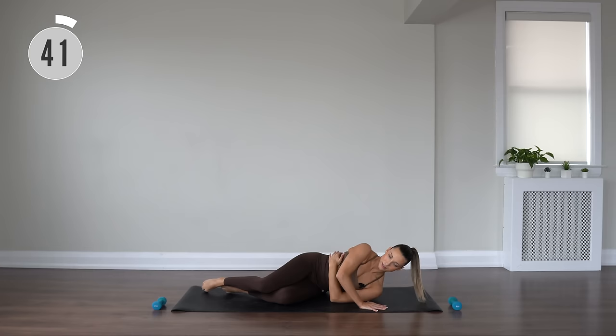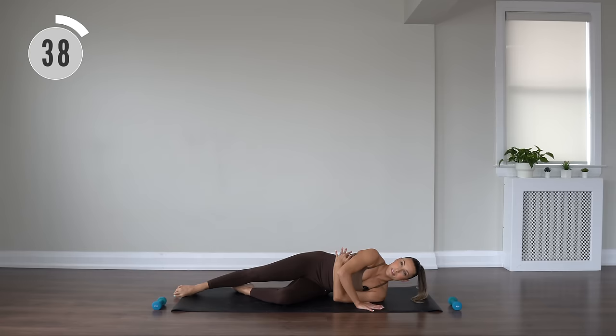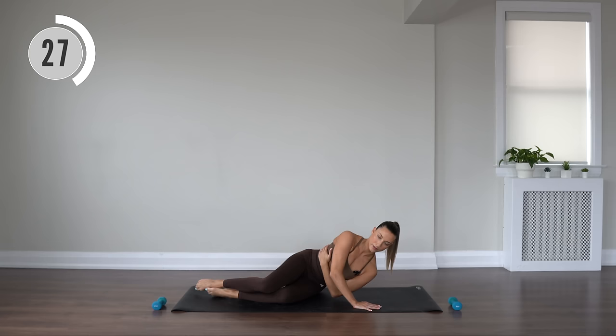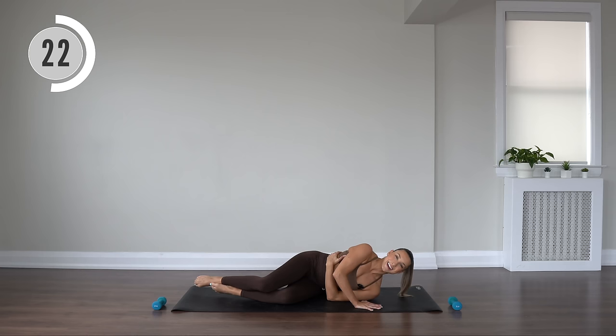Yeah, you can have those knees bent, but you can also have that top leg extended. Sometimes that helps a little bit, so that's up to you. Another option there. Good, exhale, press up. Inhale, lower, using your breath.